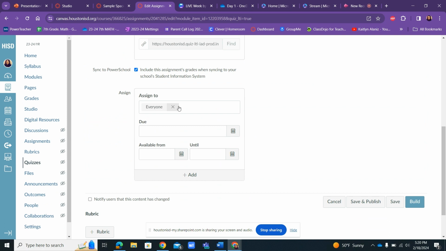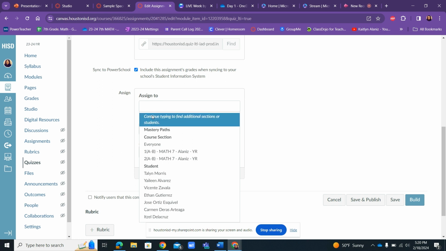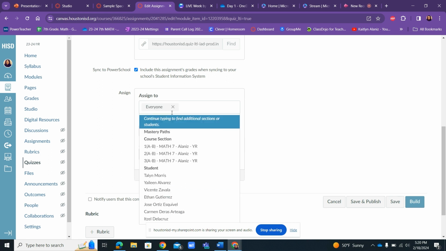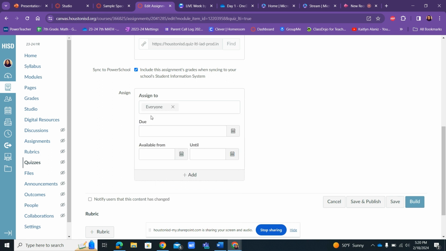And then who I assign it to. Now, if I don't want to assign it to everybody, say you have all of your students inside a Canvas page, but maybe you have different preps, such as 7th grade or 8th grade or algebra, bio, whatever, right? You can easily exit out and then it'll ask you, who do you want to assign this to? You can give it to specific students, specific classes, or everybody. So I'm going to make sure that everybody gets this. So this is my first, second, third, and my sixth period.